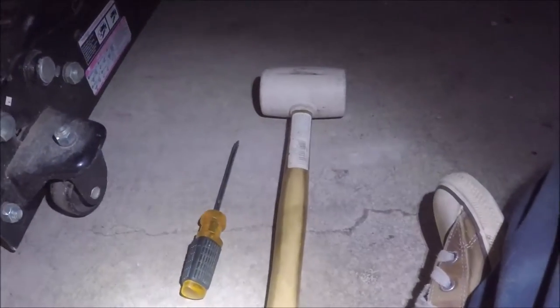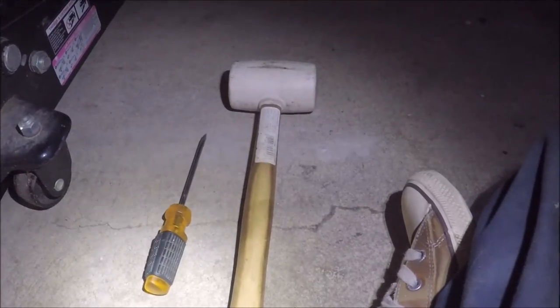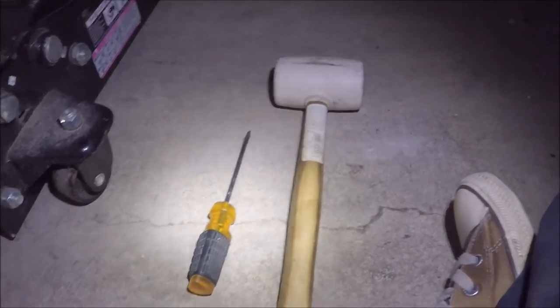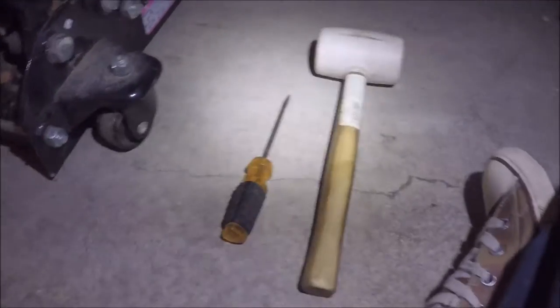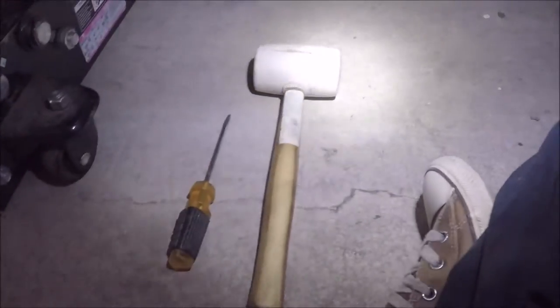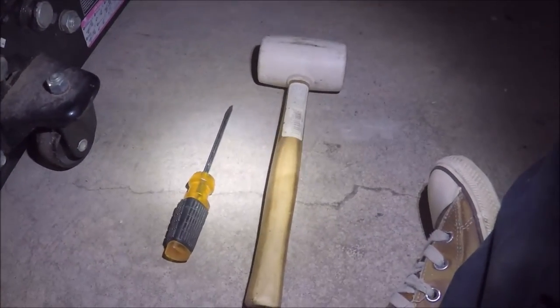So after you get the transmission oil pan bolts off in a C pattern shape, you want to get a rubber mallet and a miner's driver, and you want to go between the seam of the transmission pan and the casting, and you want to pry it loose gently. You don't want to gouge out the mating surface.